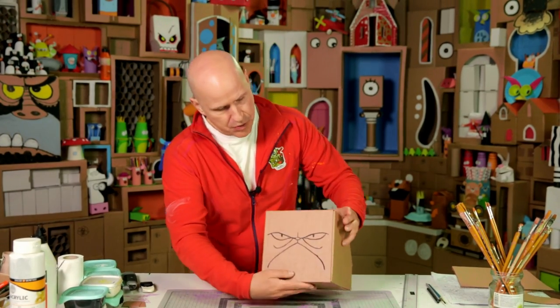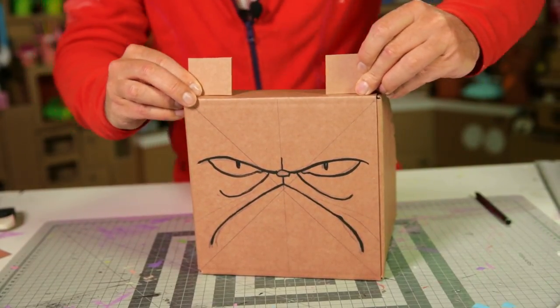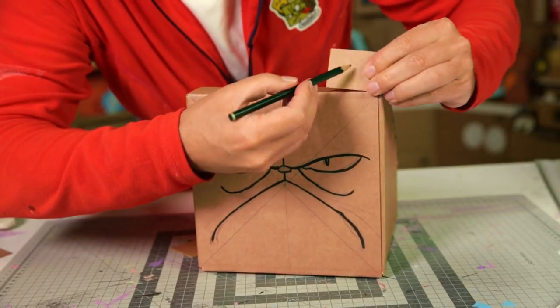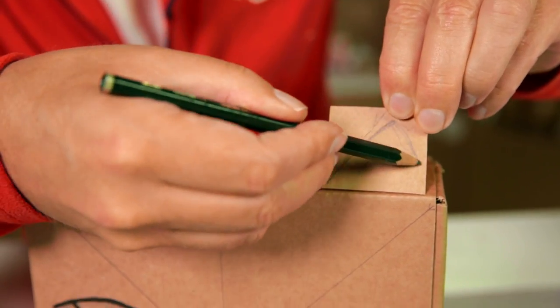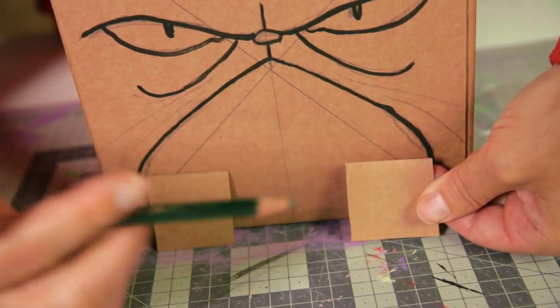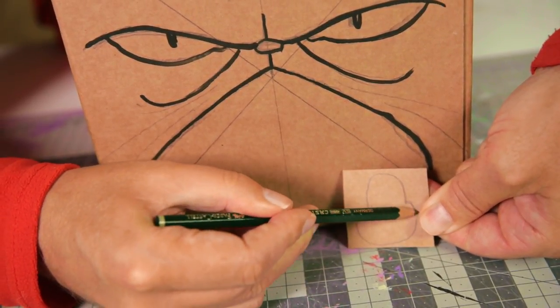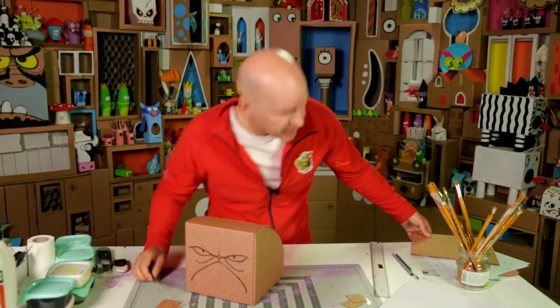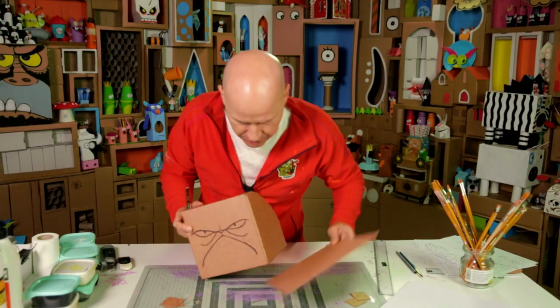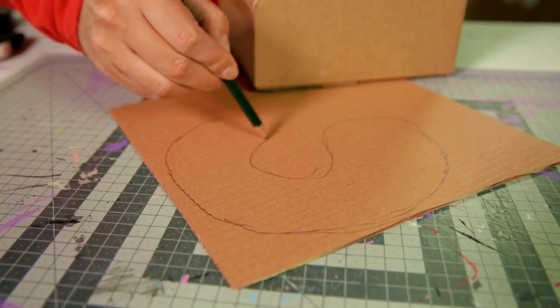Now that we have the face, we know how big the ears, the paws, and the tail should be. I think the ears should be quite small — like this — because then the face will seem bigger and fatter, and that's a lot of fun. So we draw the ears pointing to this side a little bit. The paws should be quite small too, so that they fit between the mouth. The shape of the paws is very simple — just nice and round, like a little mushroom. Then we have the tail: stick a piece of cardboard under the cat so we can see how big the tail should be. The tail is shaped like a sort of curved sausage. Let's cut it all out.